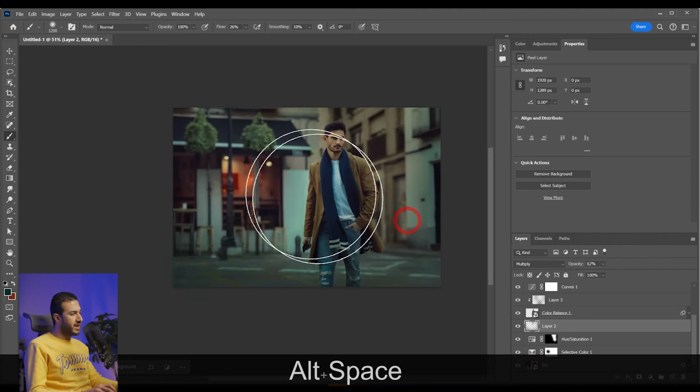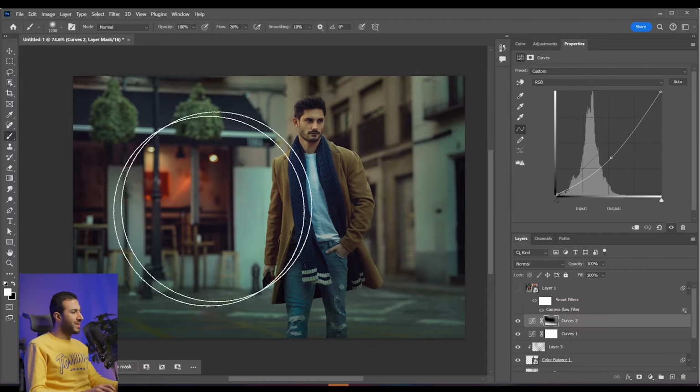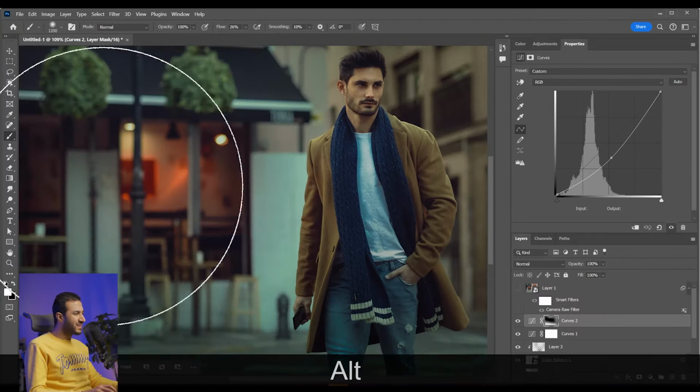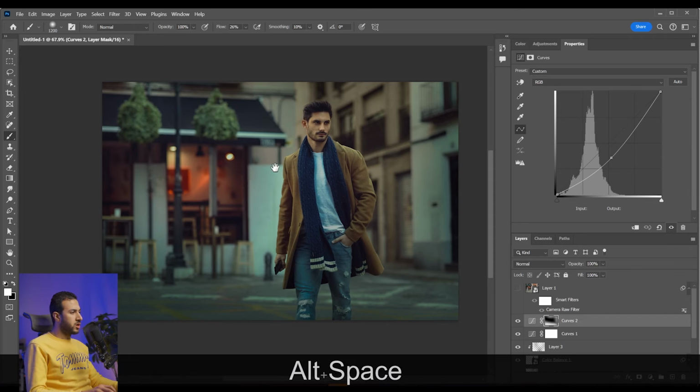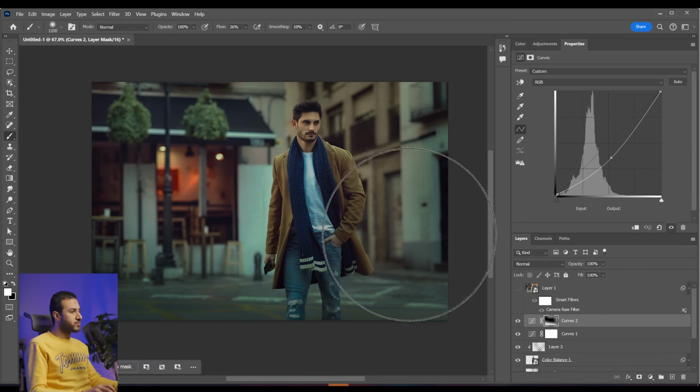Very nice. Now what I like to do next is to emphasize this red color, to, you know, balance the image and to add interest.